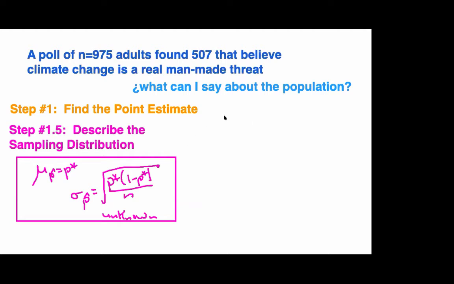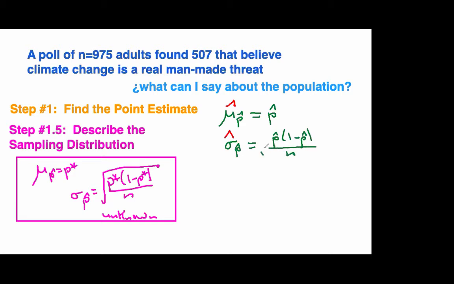Okay, so we have, I need this value here, but I have to estimate it. So since I have to estimate it, I need an estimate for this value. I'll put a hat on it just as a reminder that it's an estimate. So what's the best estimate I have? Well, it would actually be my current sample proportion. So I also need an estimate for my standard error. Again, it is just an estimate. So the best thing that I have for that would be to use the formula here, where I'm just going to plug in my p hat.